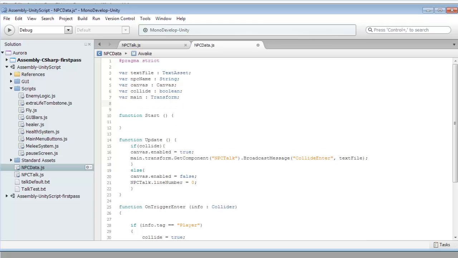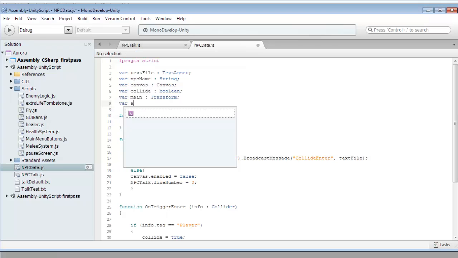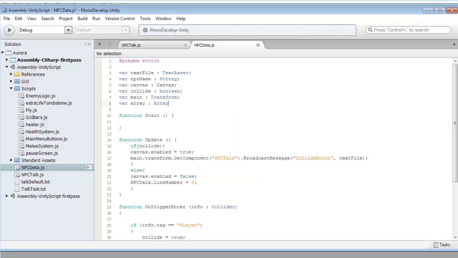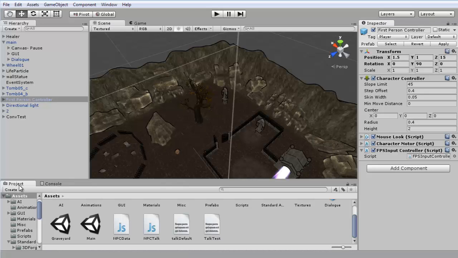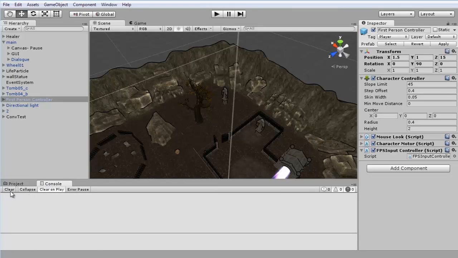We can add a variable, type array. Is this going to get us any errors, or do they need to add something else here? Let's see. Nope, no errors.